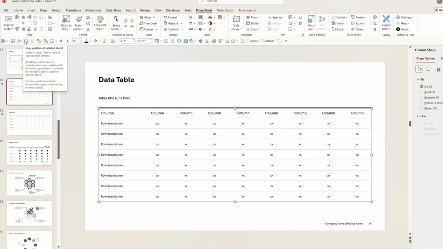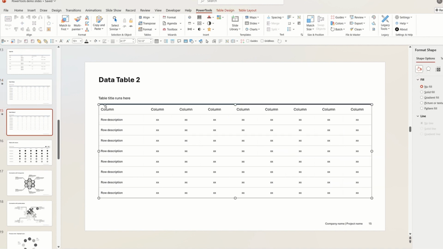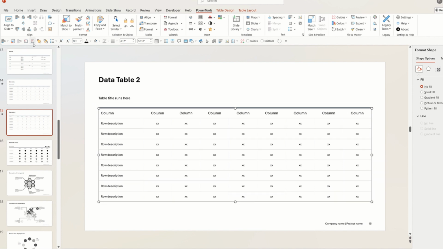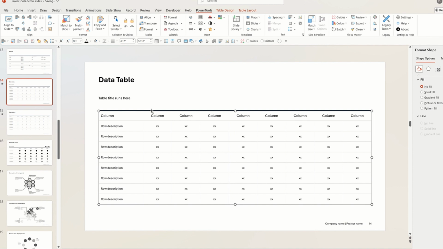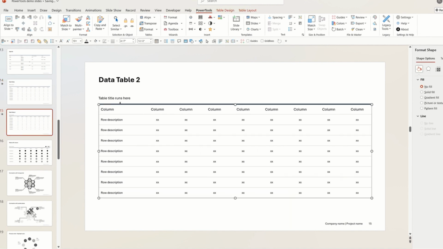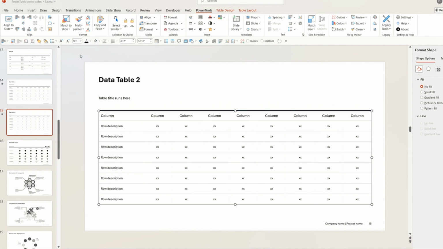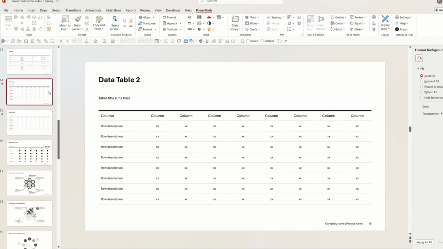I can just copy-paste the whole table from one slide to the other. But what if I already had different content in both tables and want to keep them? Then I can use copy-paste position. As you can see, I added copy position and paste position to the 4th and 5th position in my quick access toolbar. I can then use Alt 4 and Alt 5 to quickly use them.